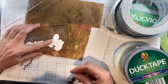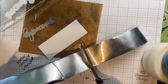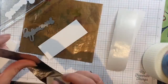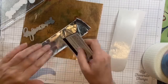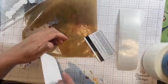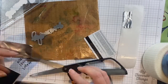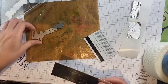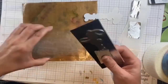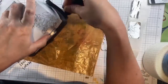Now, the second layer for the first example is going to be just flashing tape from Home Depot. This is used for roofing and things like that. There are all kinds of fun things at Home Depot that we can use for crafting. And this works great if you have a roll of this in the garage and you don't happen to have any foiled cardstock. So I'm taking the top layering portion of the die after I put the tape on some cardstock and smoothed it out with an old gift card, and cut that out.